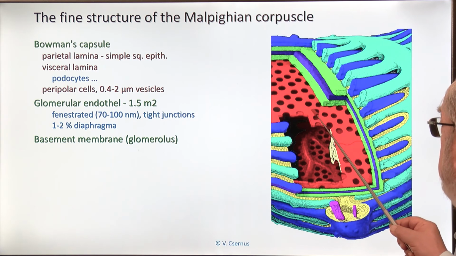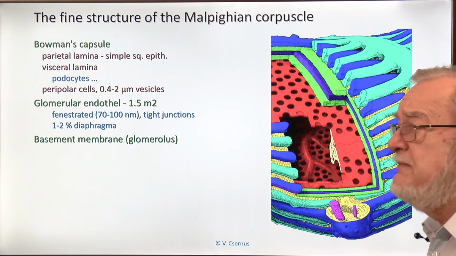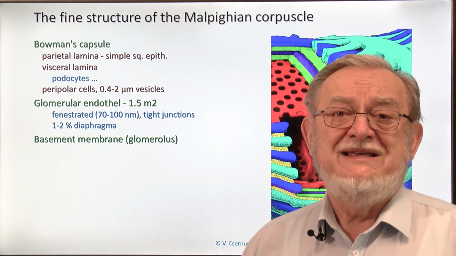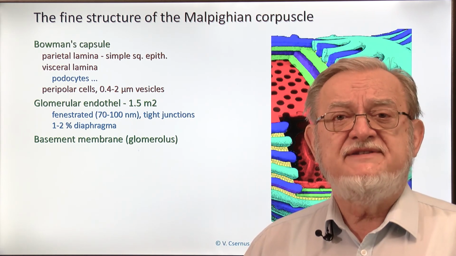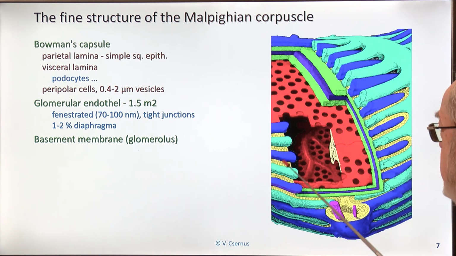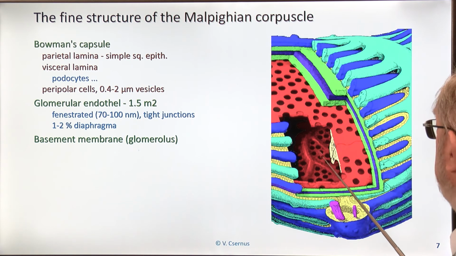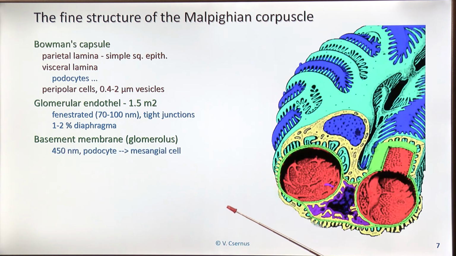Outside of the endothel, we have the basement membrane, and practically this is the most important component of the Malpighian corpuscle because this is the filtration surface. All the other cells present there are just surfacing these cells. The endothel prevents blood clotting, just to isolate the blood platelets and the erythrocytes from coming through it, and the rest of the cells take care of it, as we will see later on.